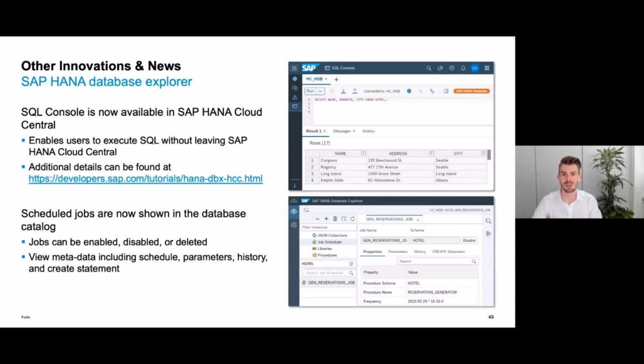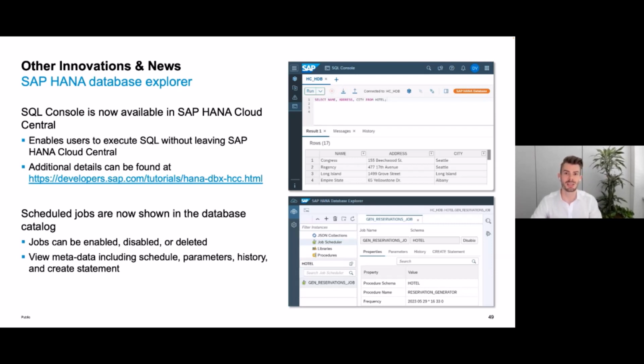We have some great details about this new capability, which we'll be sharing, as you can see on the screen. It's important to state that this functionality, the SQL console, is only accessible via the so-called runtime independent tooling of SAP HANA Cloud, or we sometimes also call it multi-environment tooling.